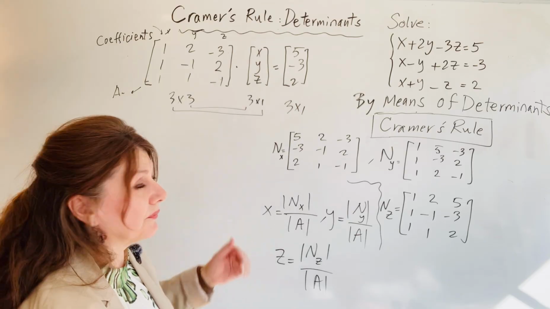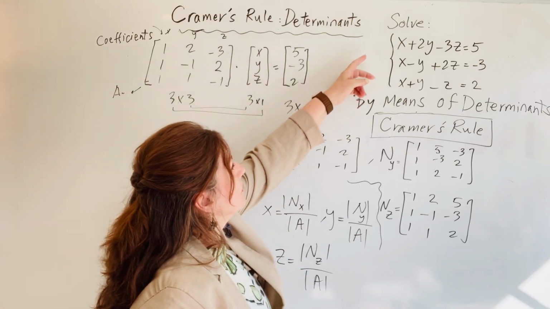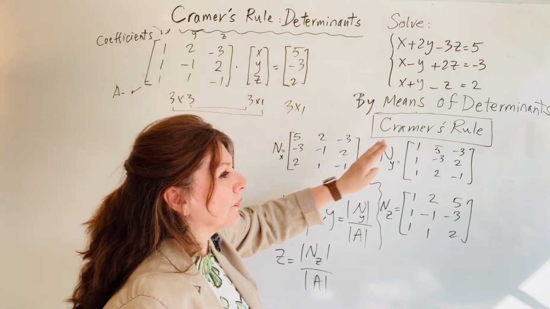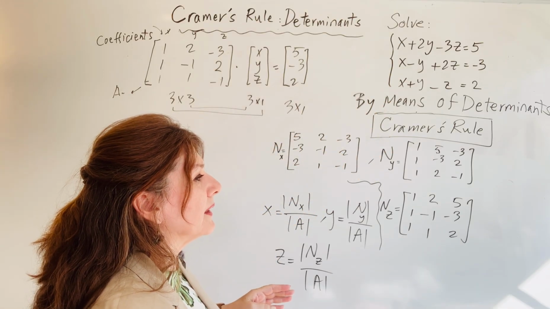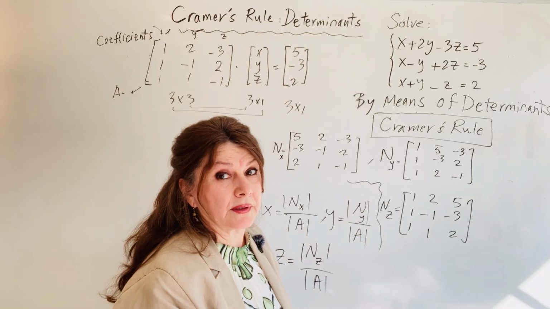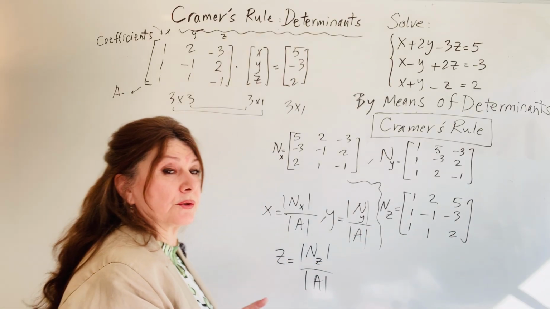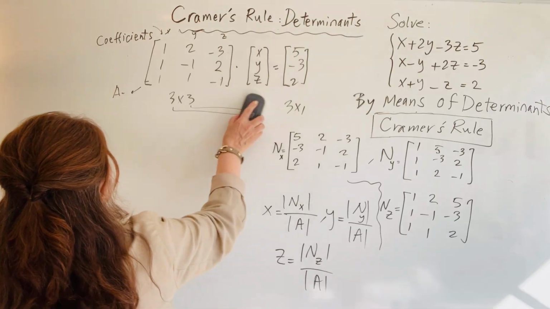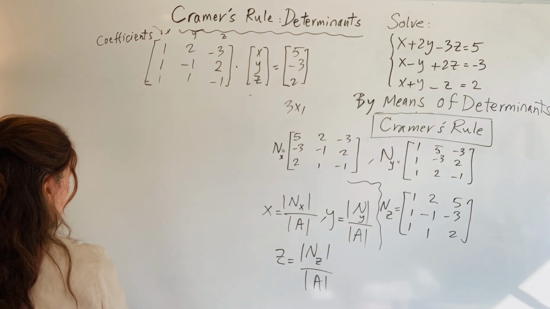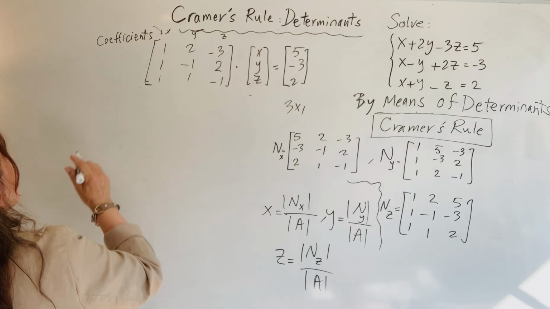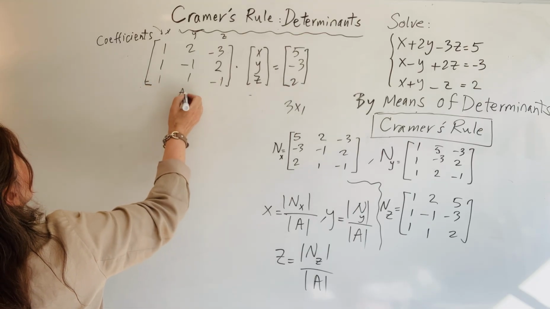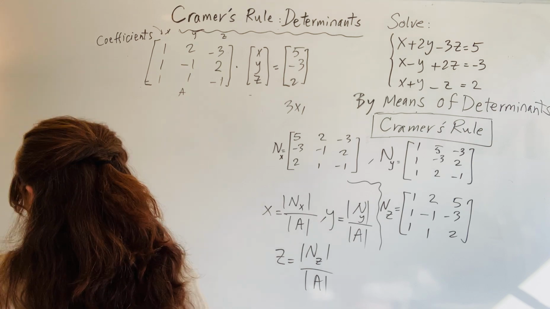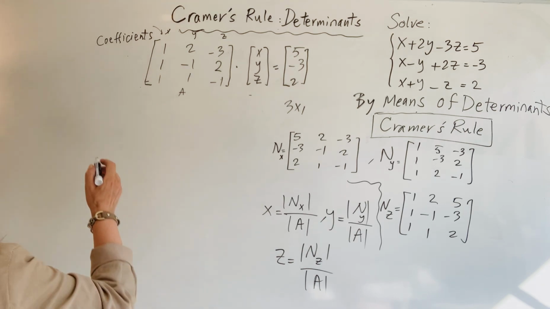If you have two equations, you need 2 by 2, then 3 by 3. If you have four linear equations, 4 by 4. It must be a square matrix. Okay, how can we do it now? Just find the determinant of this matrix. You know how we find a determinant?